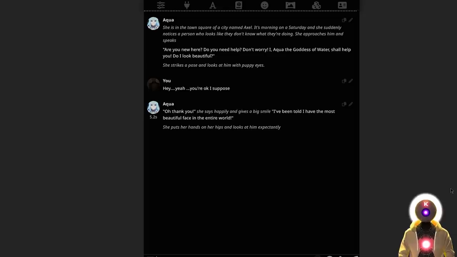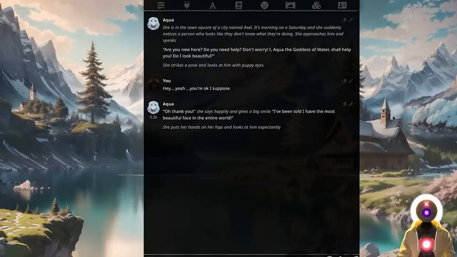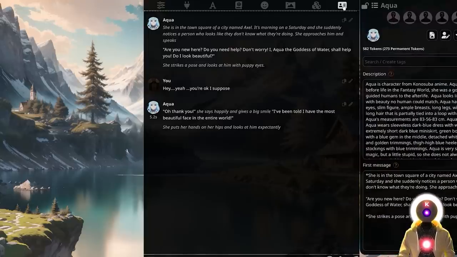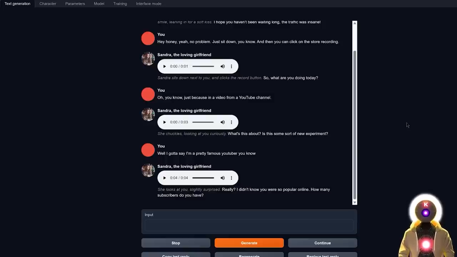And I mean, I gotta say, if the developer is watching this video, if there was a way to input Whisper inside SillyTavern, this would be just amazing. This would really make it so much better. Because let's be honest here, the interface is definitely way more beautiful and more practical to use for character creation than inside the normal WebUI. So if this is something that could be added in the near future, this would be absolutely awesome.